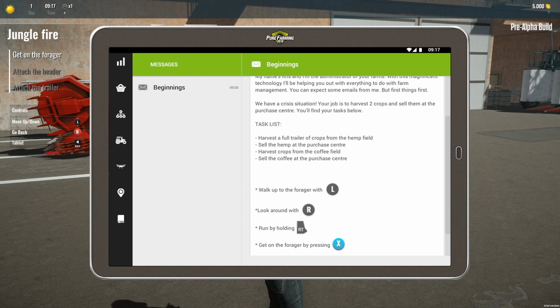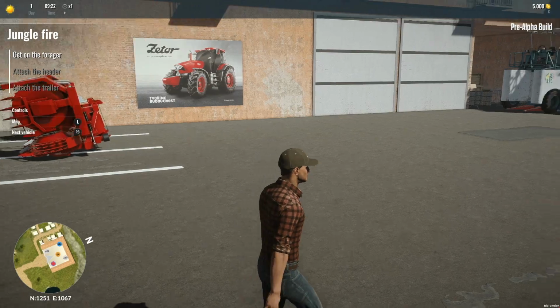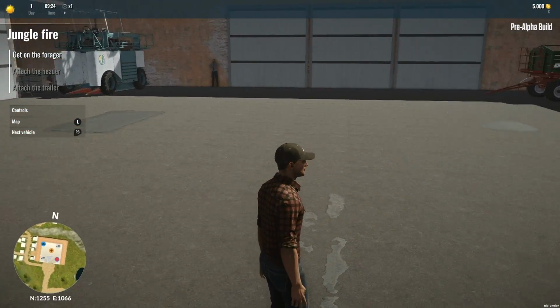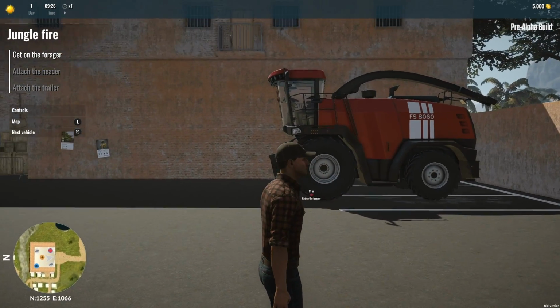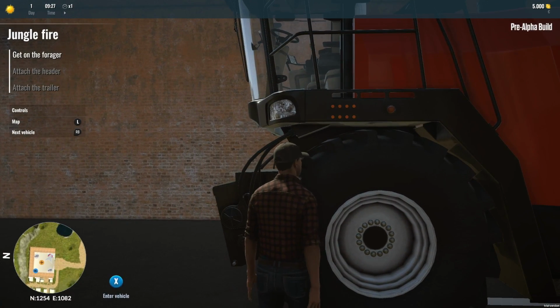Task list: harvest a full trailer of crops from the hemp field, sell the hemp at the purchase center, harvest crops at the coffee field, and sell those. So basically this is a press demo, and actually I don't think we even go through the full mission. But we have to get on the forager, which is right over here. So let's run over here and jump aboard.